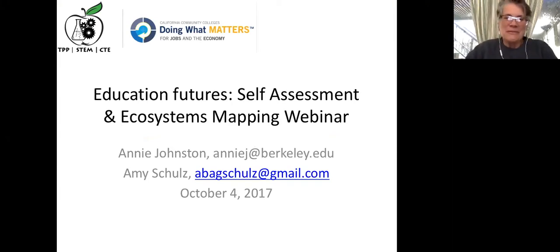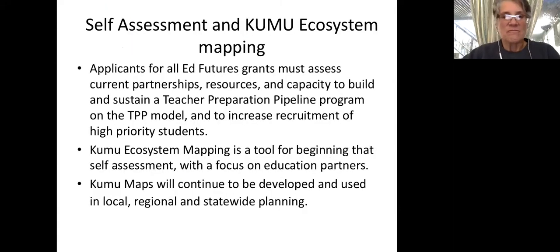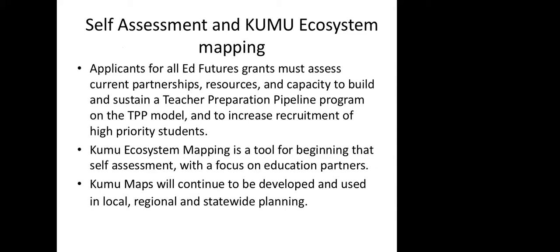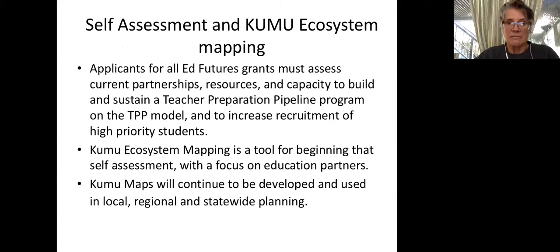So, all right, this is the first of the webinars that will go into depth on the process of planning for an Education Futures grant. The self-assessment that is a component of the application is something we are starting before we have the letters of intent, because we expect you to use the mapping to figure out where you should land on your grant applications.